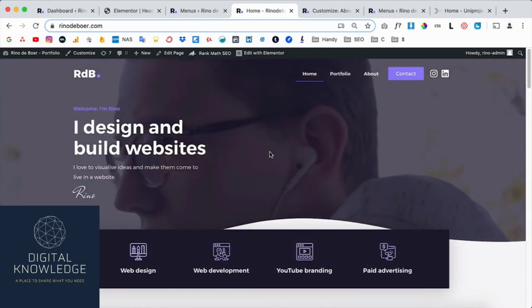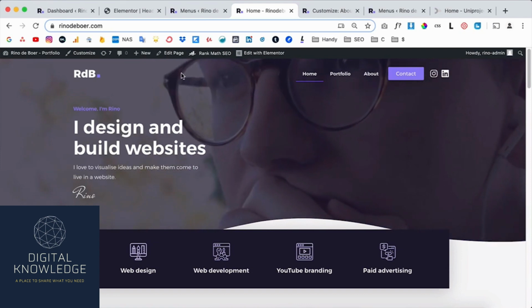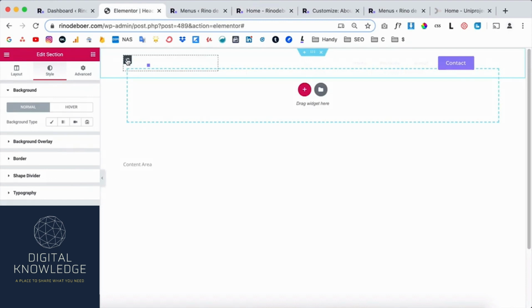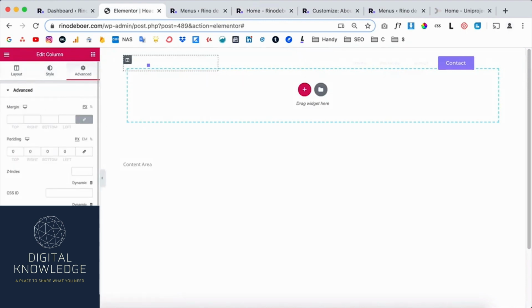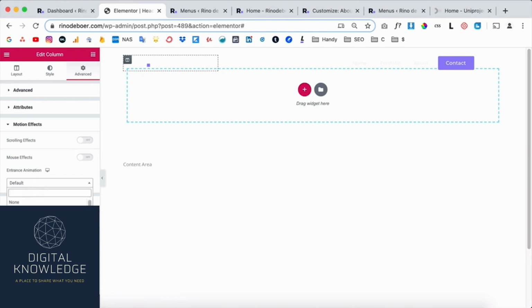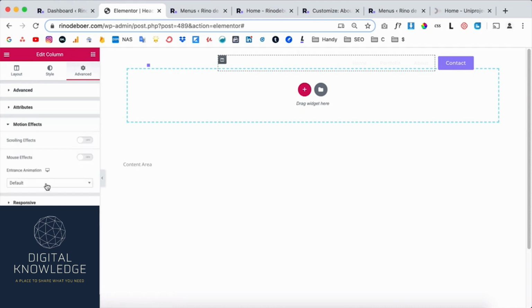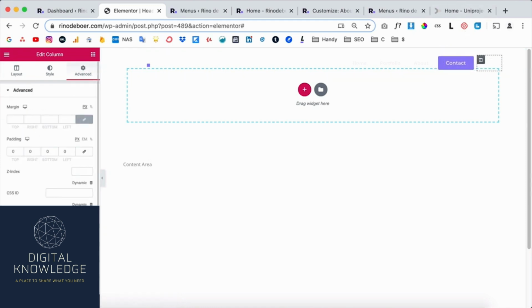So I did a few things to make this design look a little bit better. First of all, I added animations to every single item. So what I did is I went to the first column, went to advanced, and then went to motion effects. Then I used the fade in down. Then for the next column, I did the same thing, motion effect, fade in from down, but then I added a delay of like 300 milliseconds. So then this column first animates in, then this column will animate in, and then I'm also going to do that for the last two. So add a motion effect and put this on 600 and put the last one on 900.